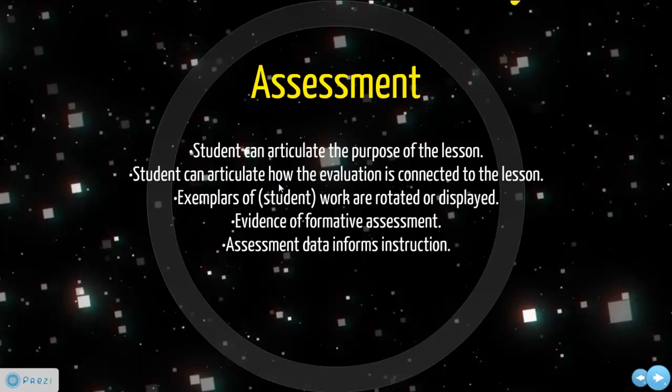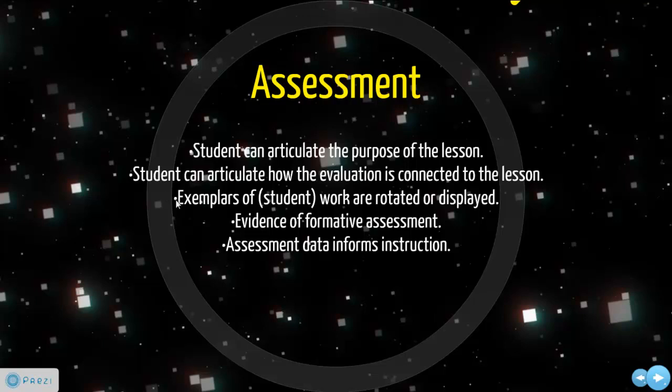The next area related to rigor that we'll look at is assessment. First, can students articulate the purpose of the lesson? Do they know the objective, or the essential question, or the driving question? Second, can students articulate how the evaluation is connected to the lesson? Could the student tell me how they will be held accountable for what they're learning?